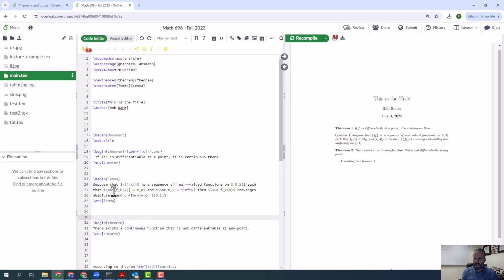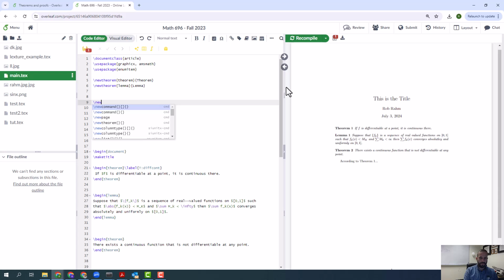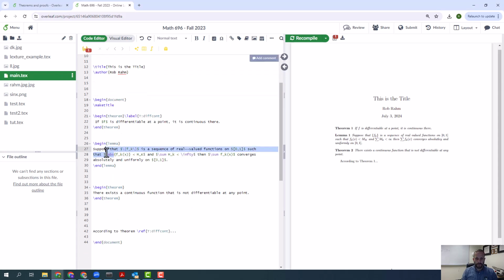And I just realized abs, it doesn't know what abs is here, right? That's where the problem is. So let me come up here, make a new command. Actually, let me save this for another video. So I'll just come down here and do a vertical bar here, and a vertical bar here. Okay, that's what I want. There we go. All right, so this lemma would be used to prove this typically.